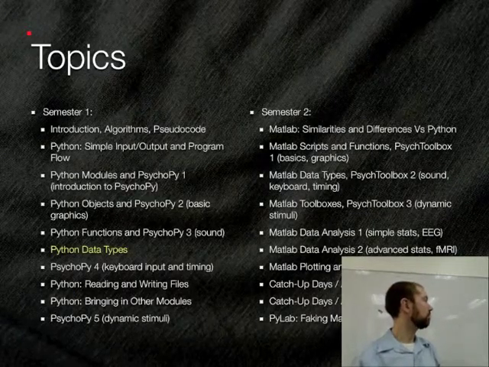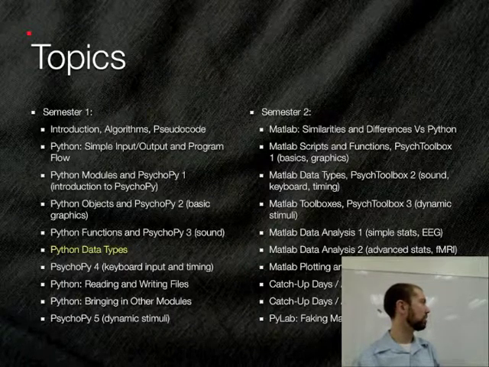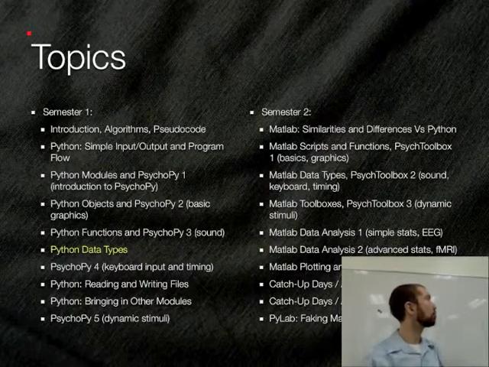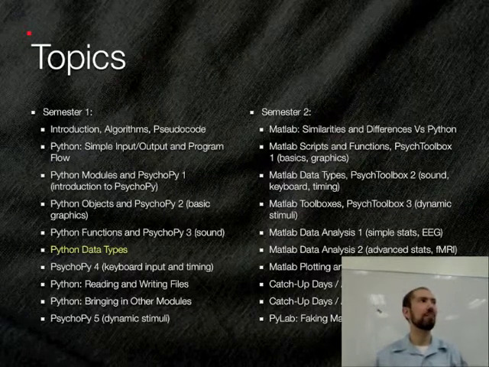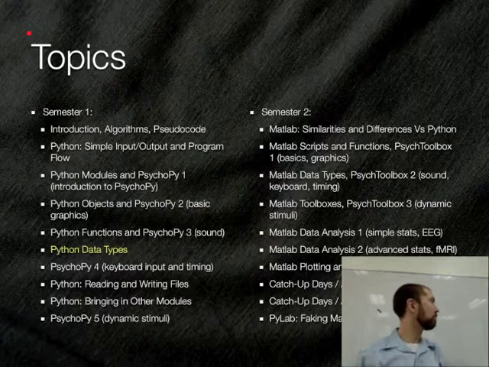Okay, so here's where we are right now. We're doing data types hopefully today. And we'll do some keyboard and timing stuff next time, talking about files. We could always skip or adjust these last two, depending on how far we get this semester, or push them to the beginning of next semester, because I don't have a ton of faith that we're actually going to get MATLAB installed on all these computers in time next semester. So I think we're still basically on track here.